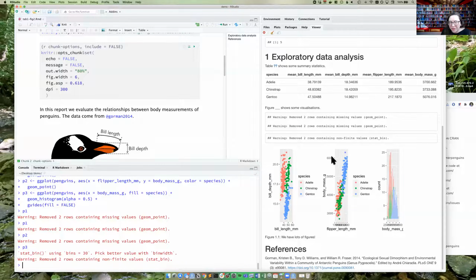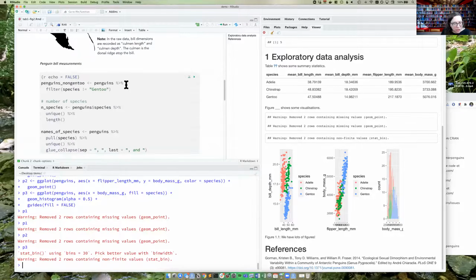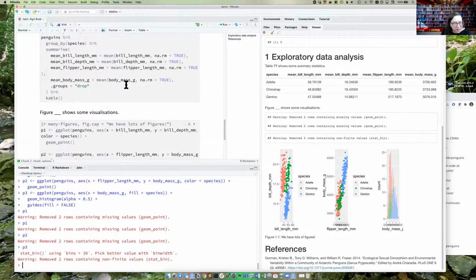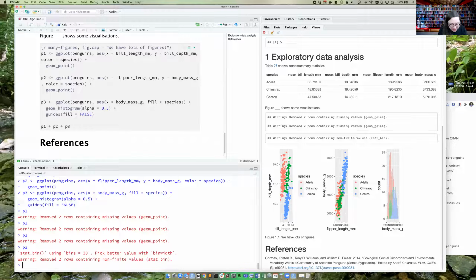Okay, so now we've gotten rid of our code, and we have a different aspect ratio. But what I might want to do for this particular figure is lay them out a little bit more nicely. So I wanted to highlight for you a little bit of the capabilities of the patchwork package, and then I'll let you play around with really what you need.